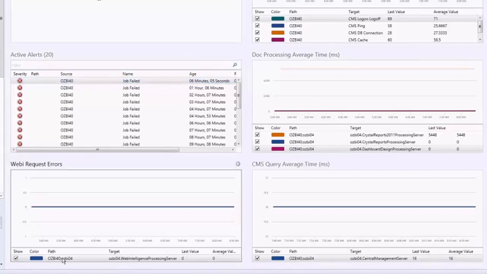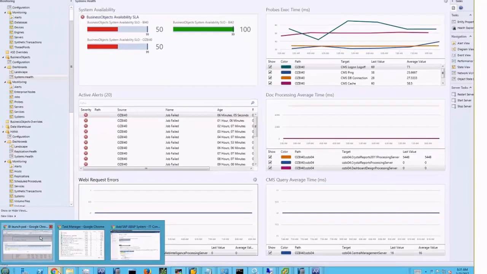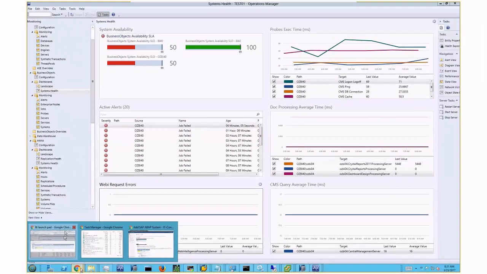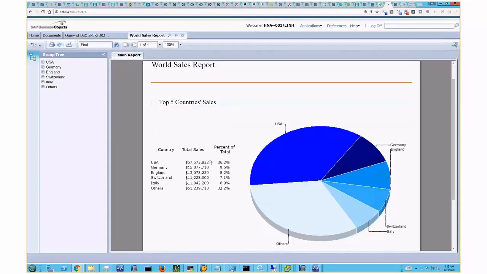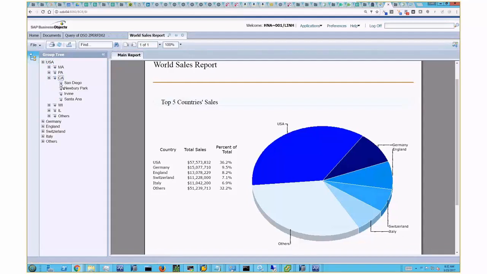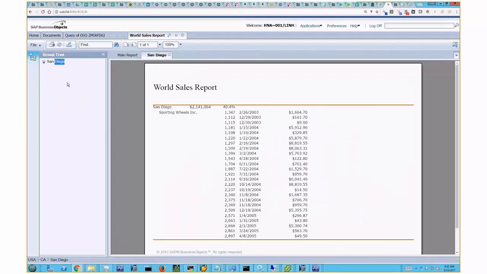Now, if we go to how it looks, one of the main reasons it has become very popular as an analytical platform is this example of BusinessObjects. This world sales report that we see a failure on gives you the ability to drill down and get data, but each of these could be fetching data from the back end. So if your data is delayed because your back end queries are affected by performance, then the user will see that.